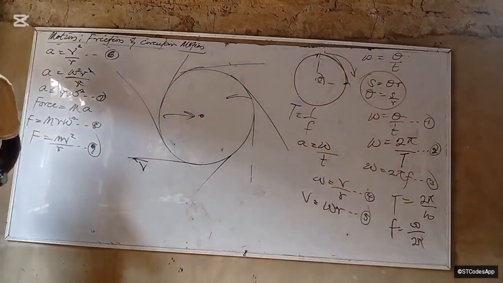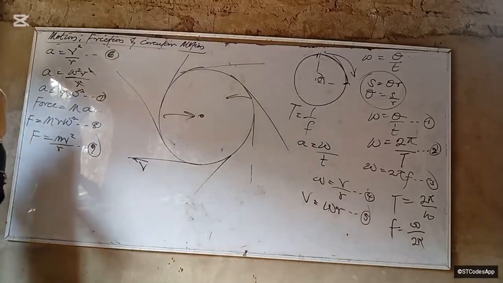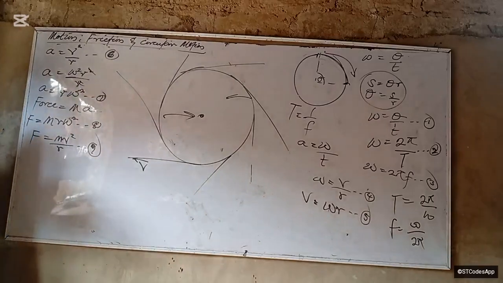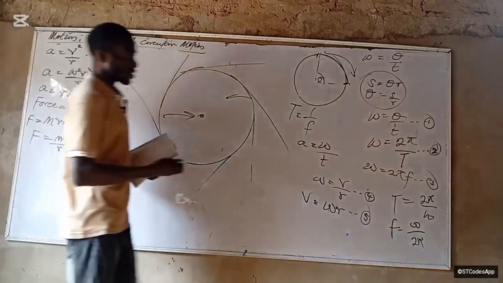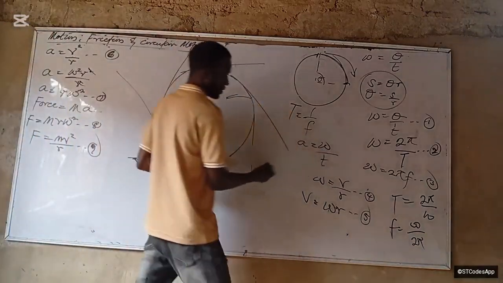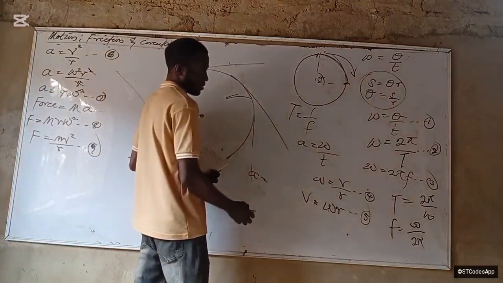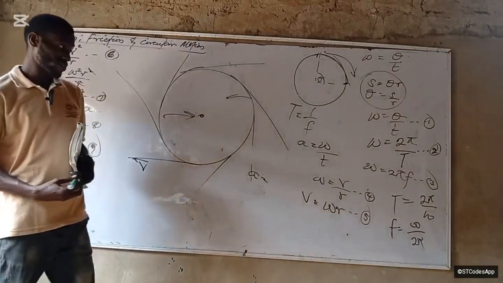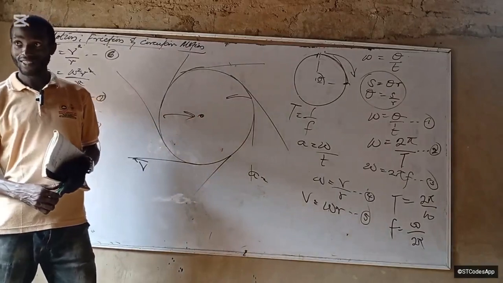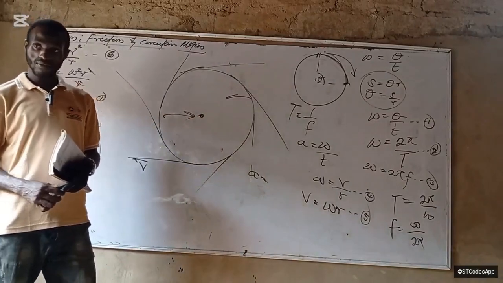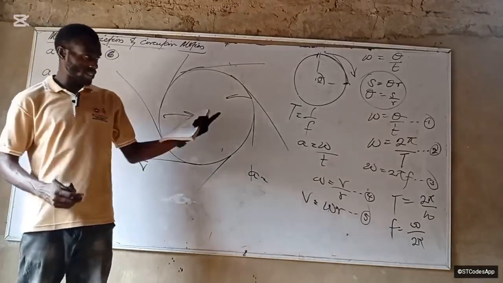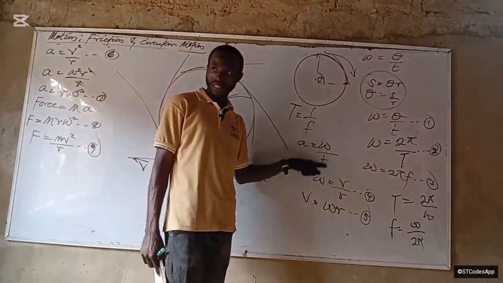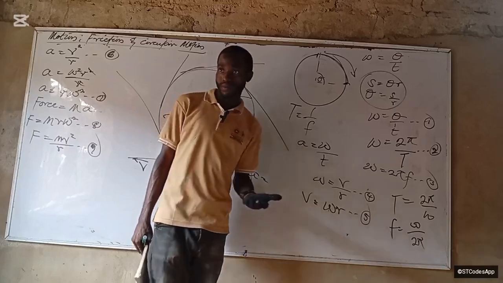So let's have some questions. Are we ready? What of this, A equals omega over T? And I tried to derive something there, but there was nothing that came out of it. So let's just leave it. Is that okay? But you understand what I did, right? That's angular velocity over time now. That's acceleration. Change of velocity over time. Right.